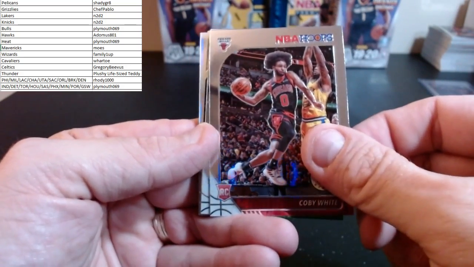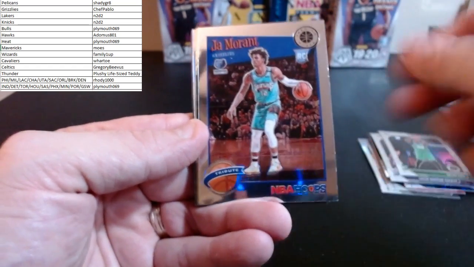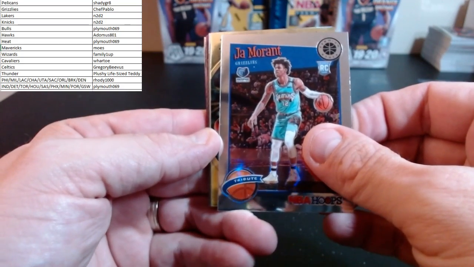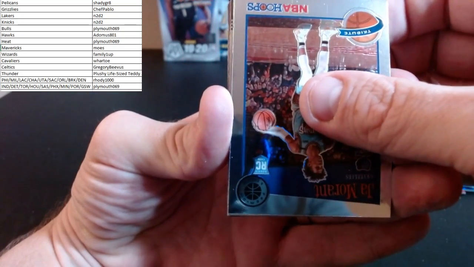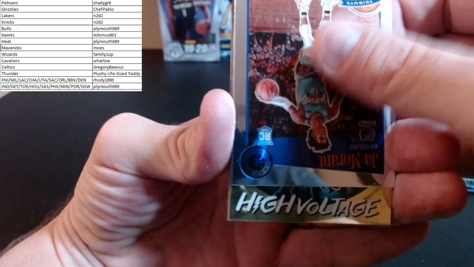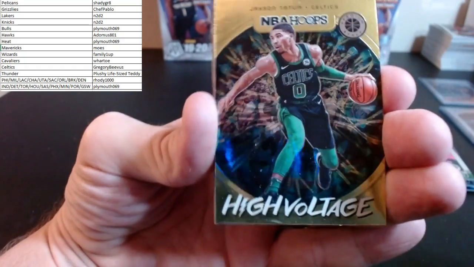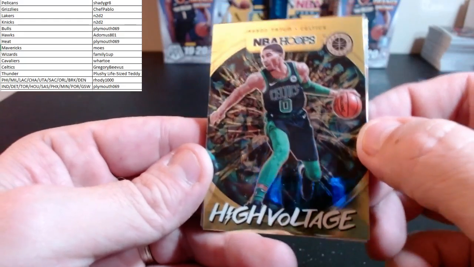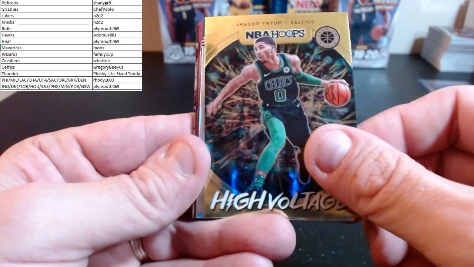Kobe. Taco. And a Ja tribute. There we go. It looks like we got a high voltage coming up. We do have a high voltage. For the Celts, Tatum. It's only the second one I've pulled in all this hoops that I've ripped so far. Congratulations. Congrats, Gregory. Tough pull on those high voltage.